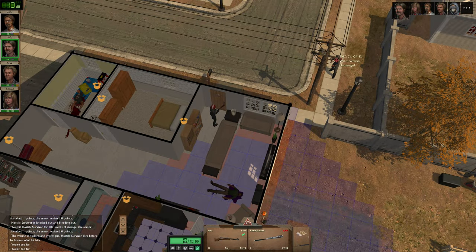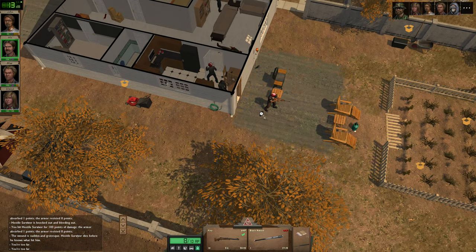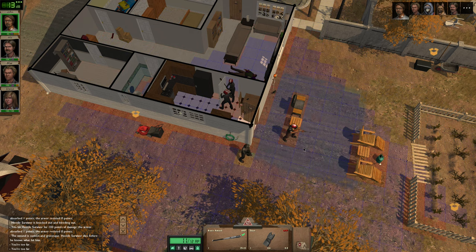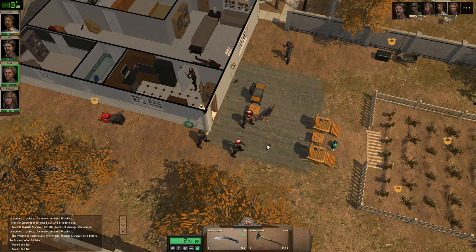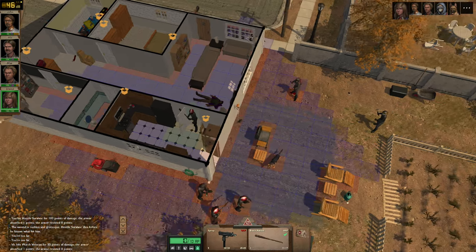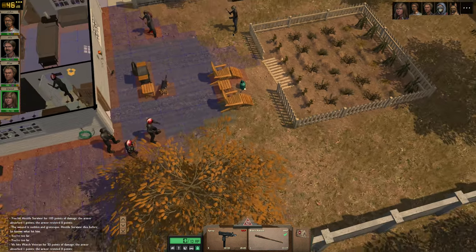Right, enemies inbound here. No shot yet. Yeah, Elaine, head back to the garden. Dog and another guy. Five points of damage. This is the leader, I guess, with a giant hammer and a nice helmet.